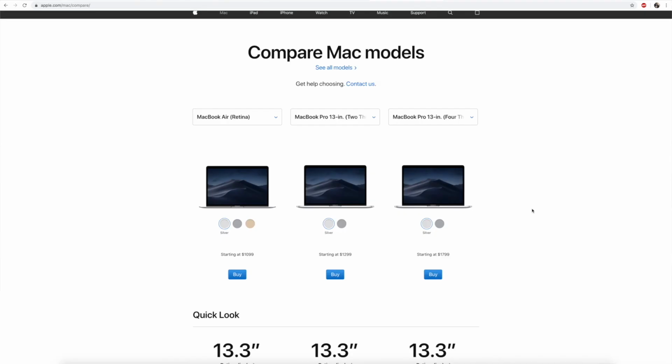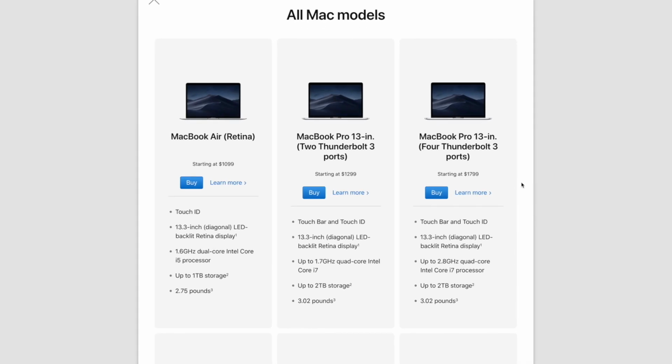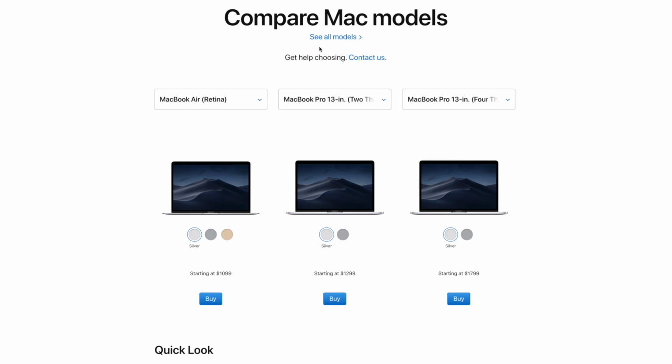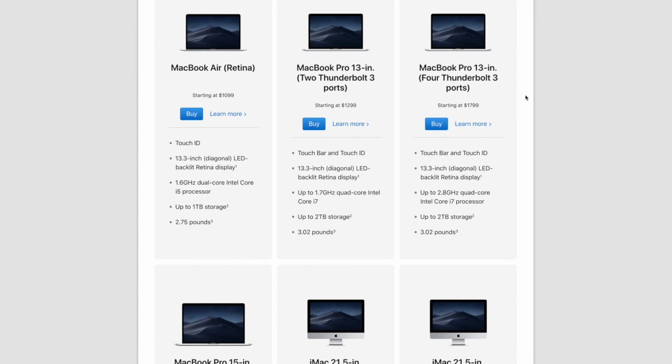distinct models, you could prepare comparative tables of similar products that can give him a wider overview than what he selected, like the web page of Apple does. If I have to buy a Mac on Apple's web page and I'm on this page, if I click on See All Models, I find this table that allows me to have an immediate general vision of the most important characteristics, like the screen size or the type of processor. This allows me to instantly understand what model I should reject beforehand and which could fit my needs better.